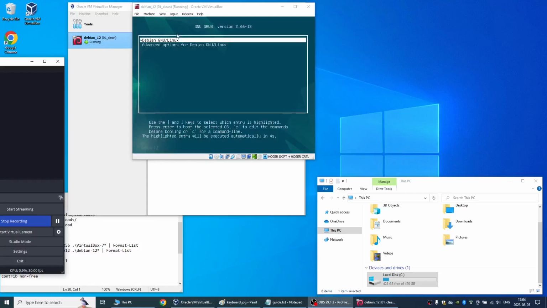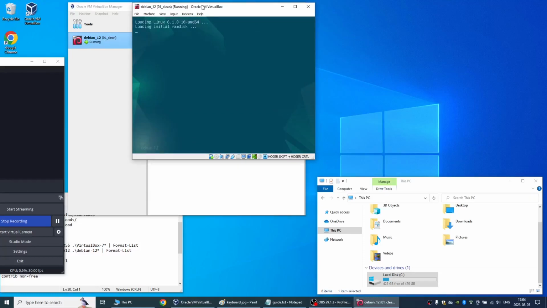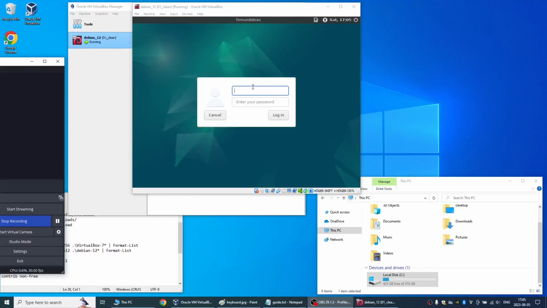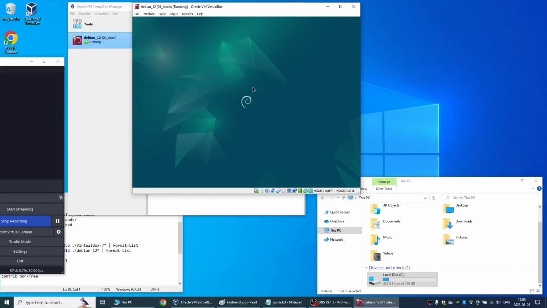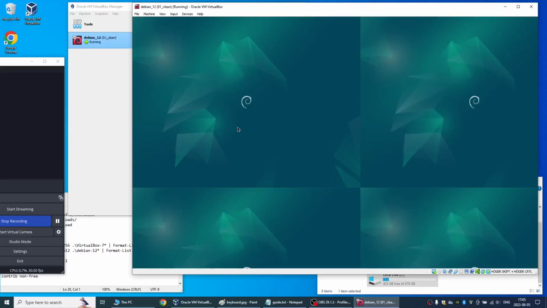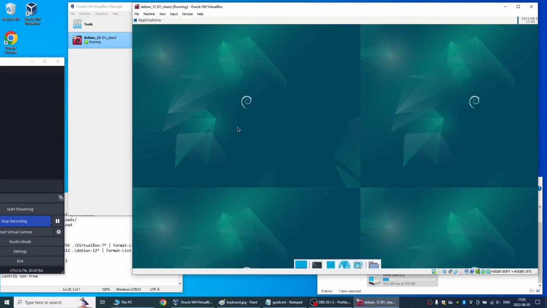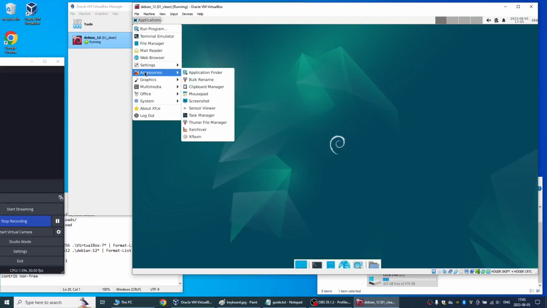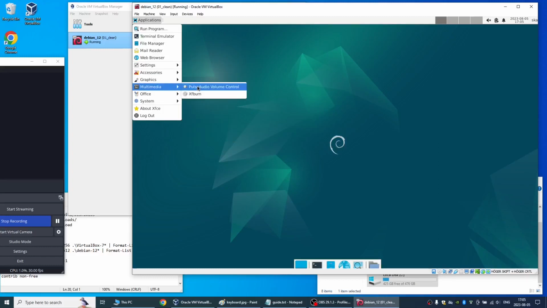This is just a demonstration of how snapshots work. So I left at some point the virtual machine without FileZilla and VLC installed. So you can see here it's not in the menu anymore.